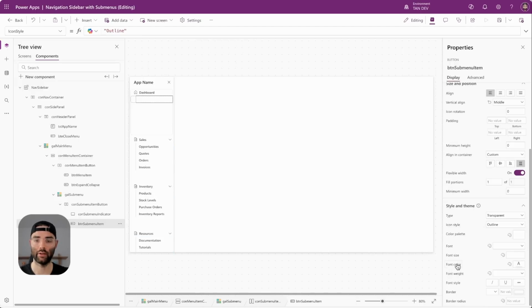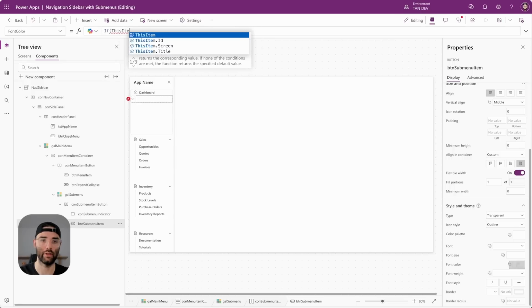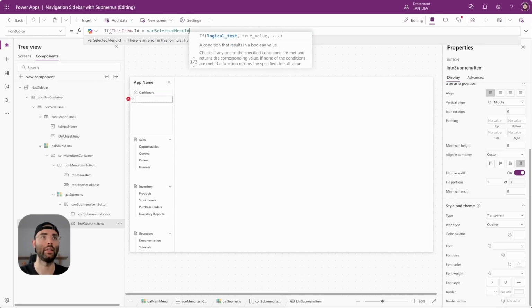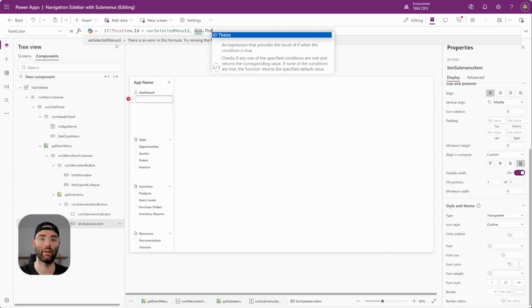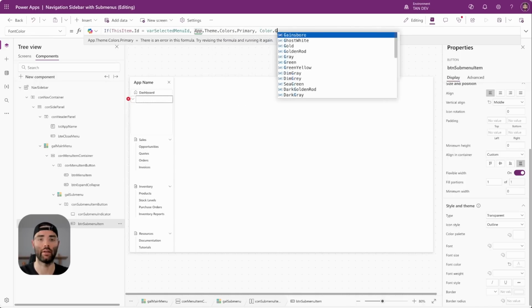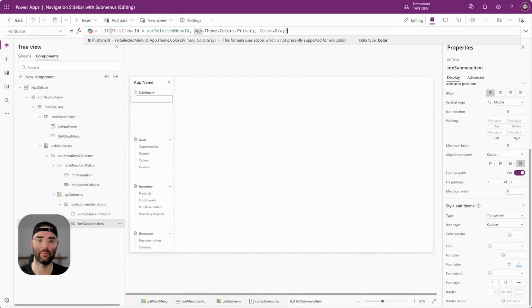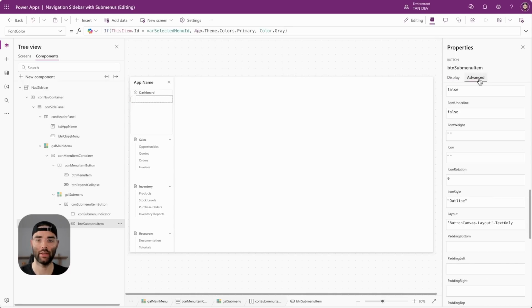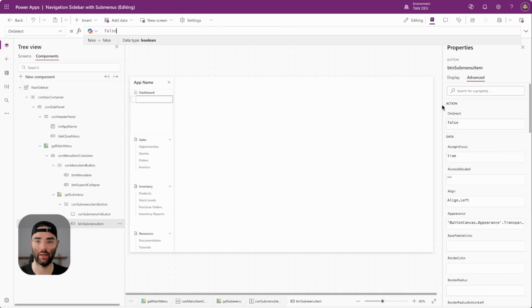In the font color, I'm going to have a custom color here to highlight which one is selected if it is selected. So if this item.id equals var selected menu ID, then I want app.theme.colors.primary, otherwise color.gray. And for its onSelect property, of course, we do want it to have a function.